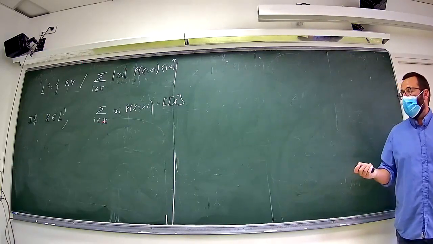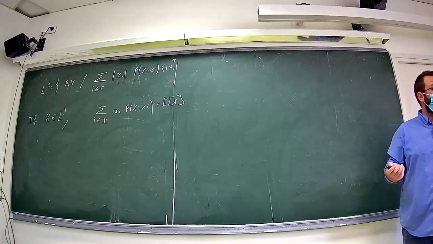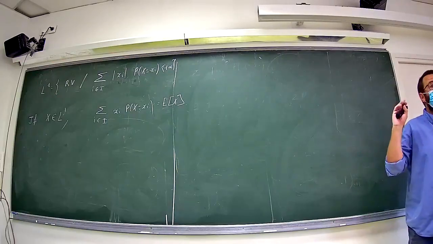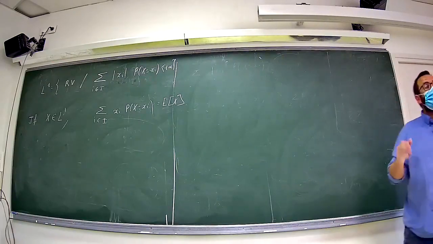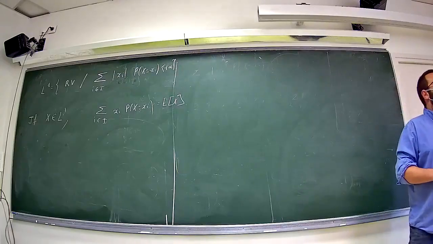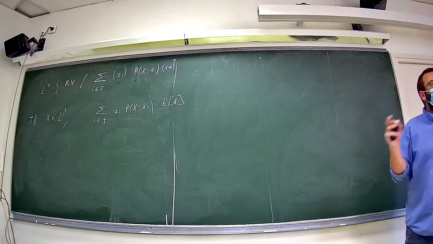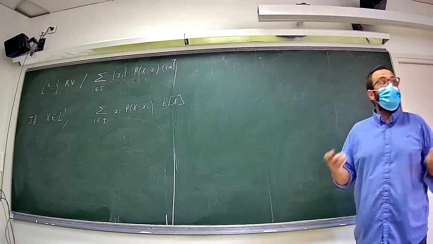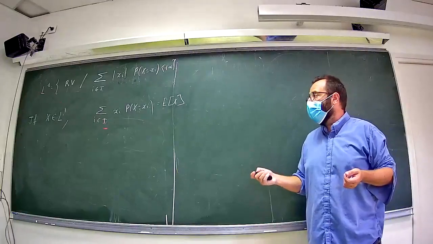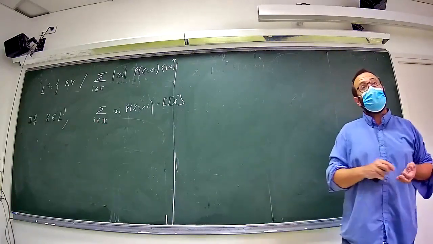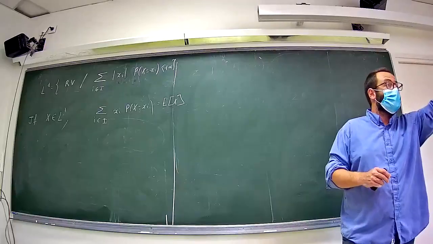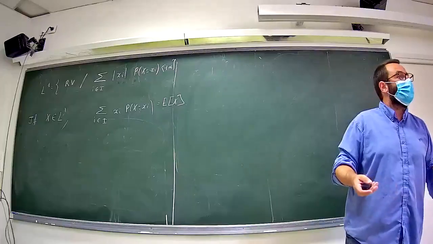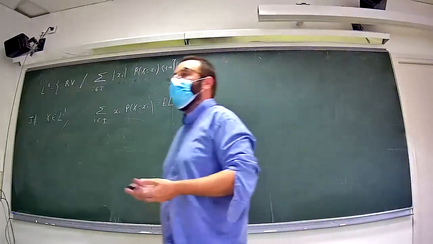In the case where this number is finite, no problem with this. I don't need to define all these things, because I have a sum over a finite number of elements. So typically, for the Bernoulli, the binomial, the uniform, I will have finite sums, so no problem in order to be sure that they are finite numbers. The problem may occur when this one becomes infinite. Typically, in the case of the Poisson or in the case of the geometric, I will have to handle an infinite sum. So I have to say something, because an infinite sum is not always well defined.